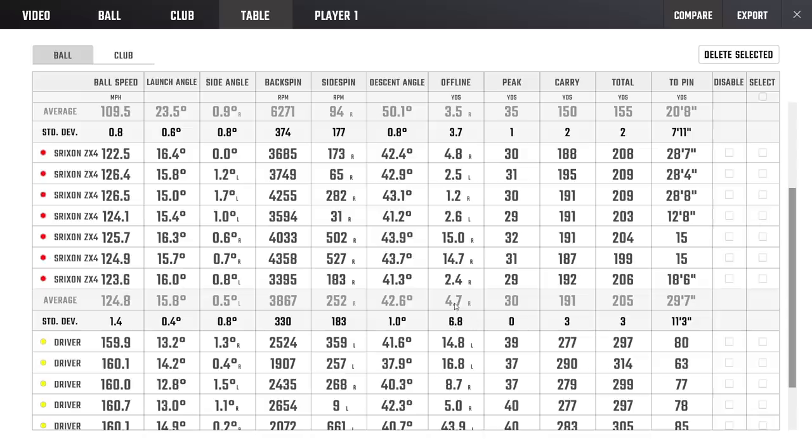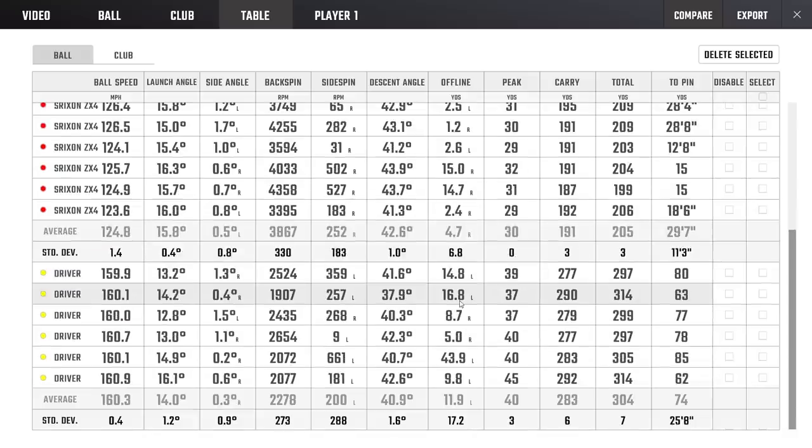It's only a yard further right on average, but the standard deviation now is up to 6.8. It's 7 yards right and left. So I am definitely able to attack, but I'm also able to hit it nearly 12 yards right if I'm not careful. And if we move that onto the driver, we see a standard deviation short and long of 6.